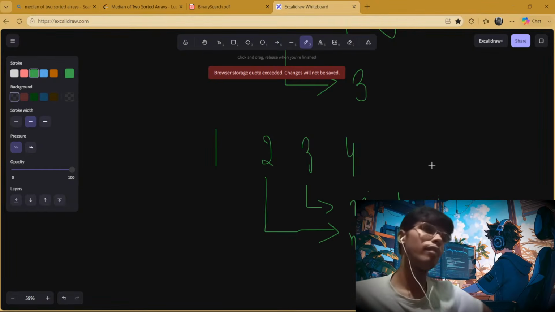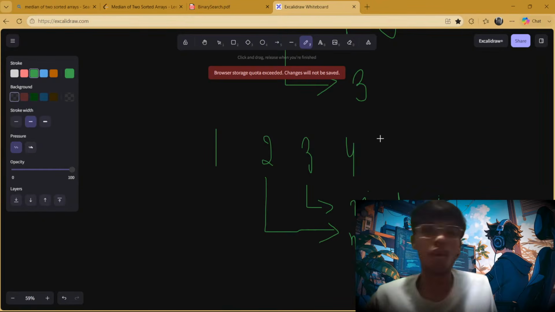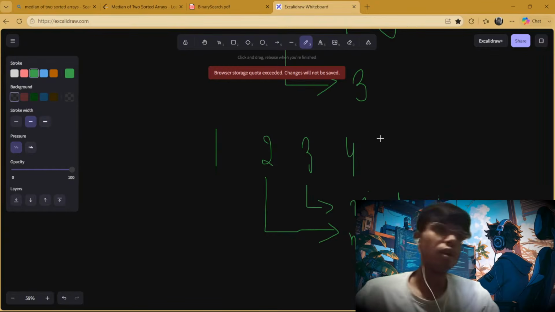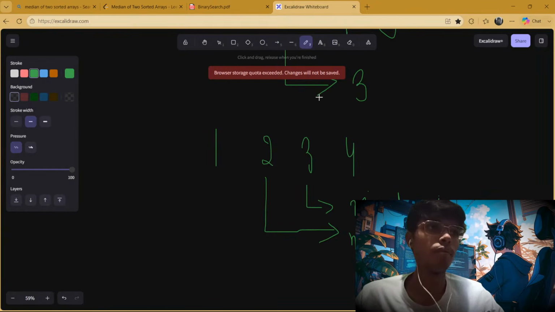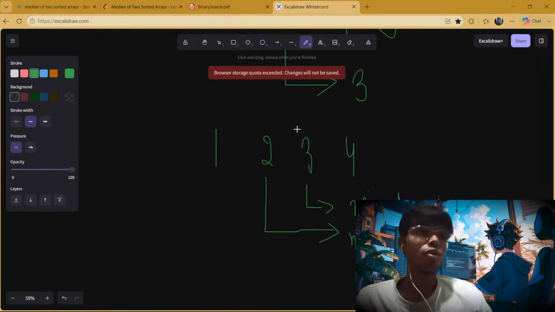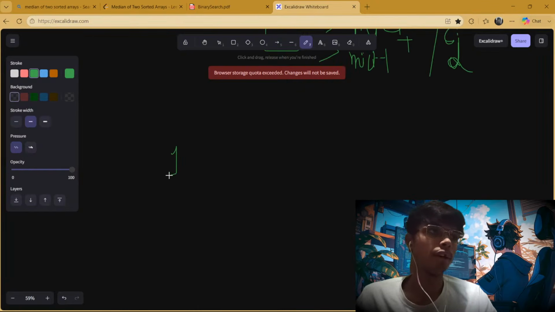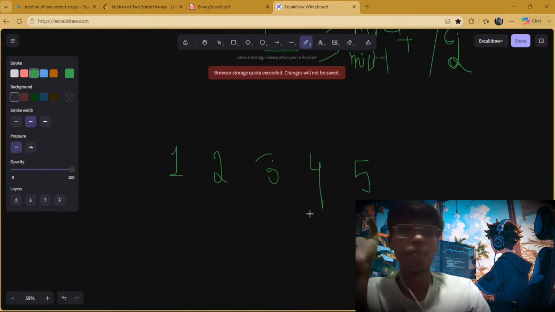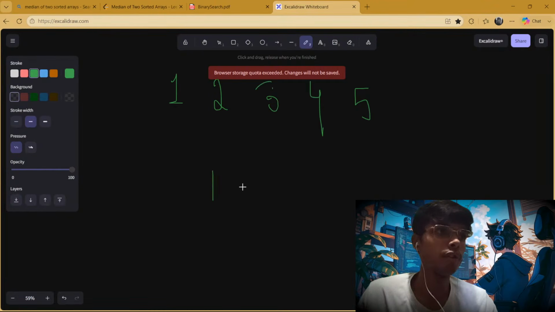Now, if I am given an array and I want to find the median, how can I find it? One thing I observe here is about the odd size array and the even size array.